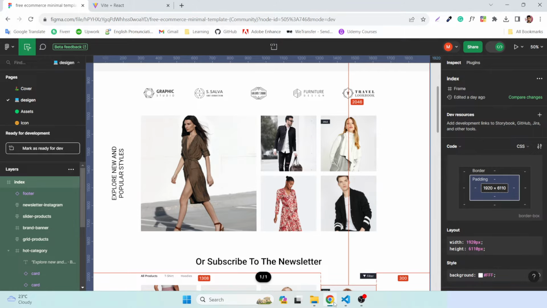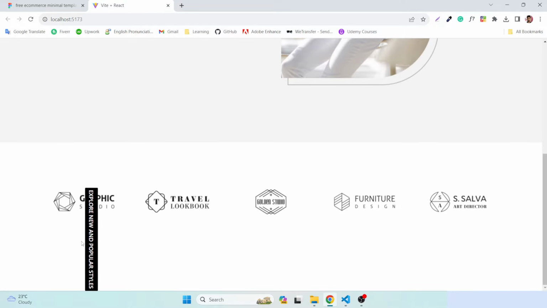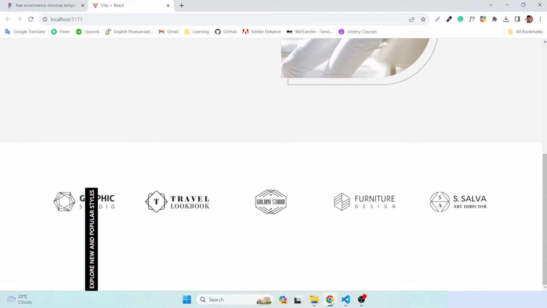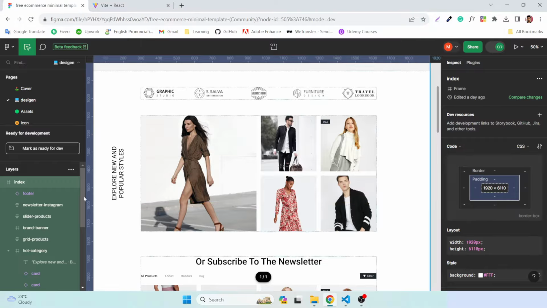If you check, now we can see it is rotated 90 degrees. But if we define minus 90 degrees, then you can see, okay, this type. So if we add some styling, then it will be similar to this one.